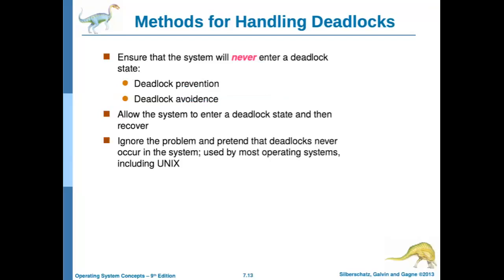Now that is the basic thing about deadlock. So what deadlock is and how it is represented, and the way resource allocation graphs are in place for that purpose. Now next thing is what are different methods to handle the deadlock. So I can say there are three methods. The simplest method is this third one. Ignore the problem, and that is used by most of the operating systems. They will pretend like deadlock will not occur at all in the system. Okay, so they will simply ignore the problem.